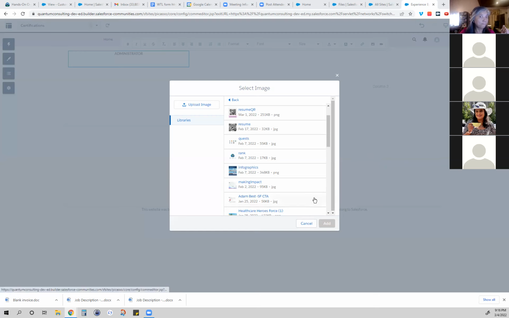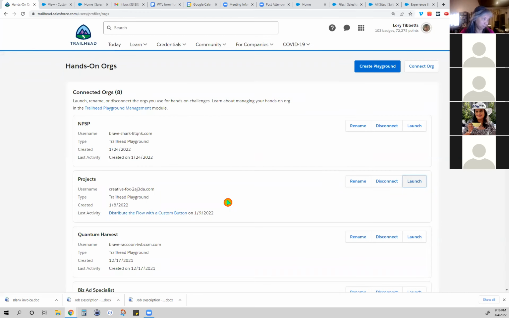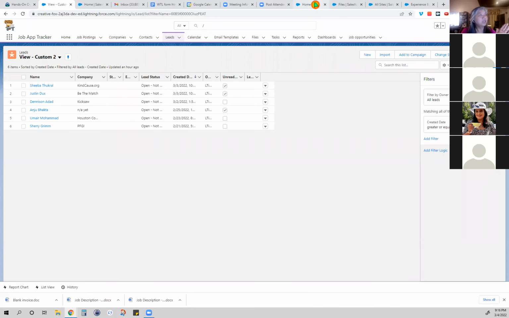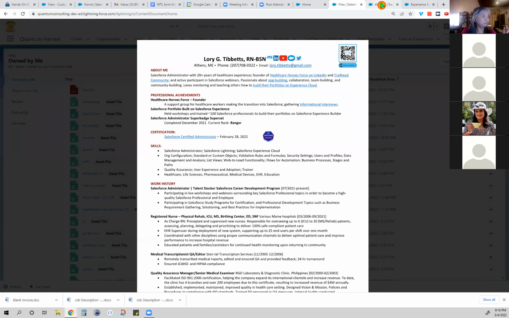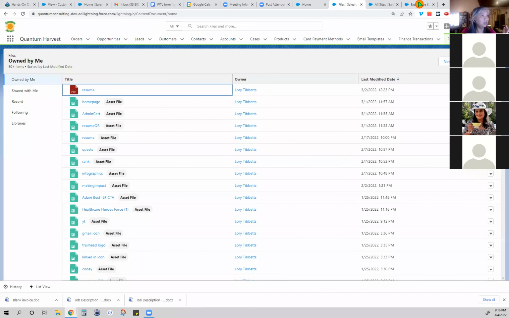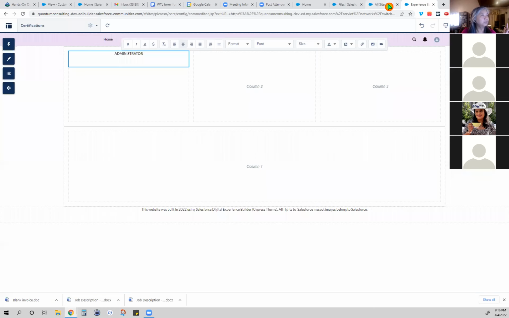Can you repeat that, what you just said, Laurie? So I have a job application tracker in a playground. This is my job application tracker. The thing is, this was in a playground, but my portfolio is in a dev org. We'll go back to that later.